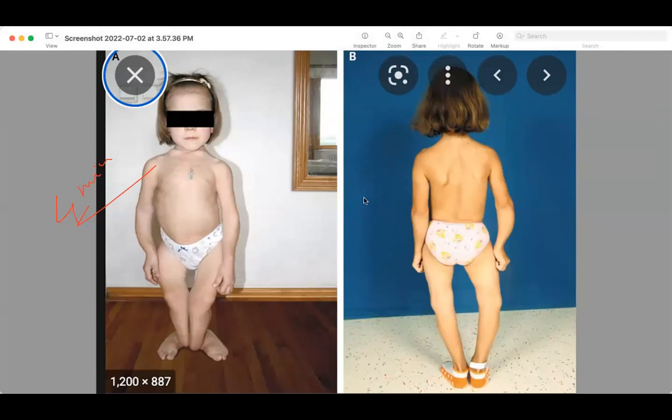So today I have examined Jonah, 3 years old. She has difficulty in going upstairs and downstairs, and she is comfortable at rest. She is short for her age. She is on the third centile and head circumference is on the 90th centile. I would like to plot her on the appropriate growth chart.